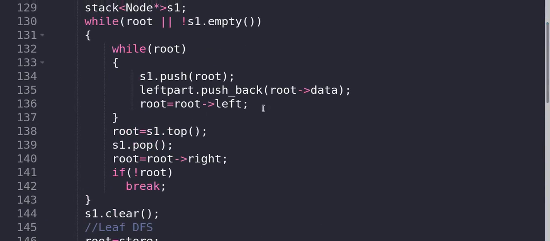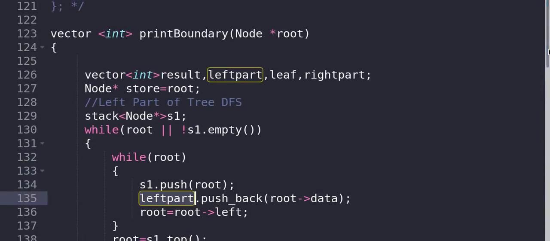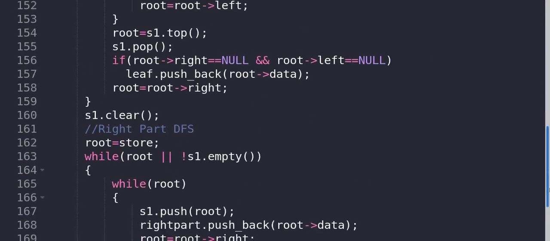Now it is okay. We have values in leaf, we have values in left part. So now we just need to combine all these values into the result so that we can return it, right?